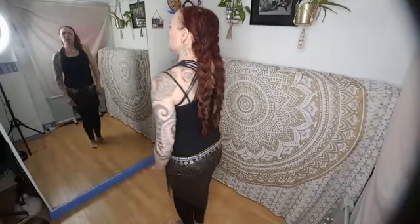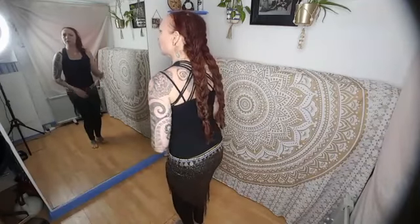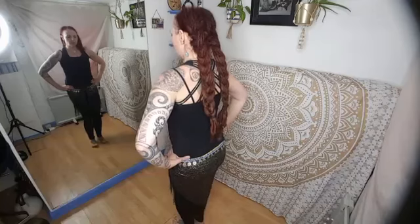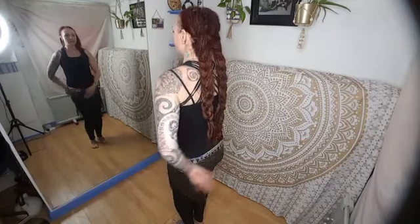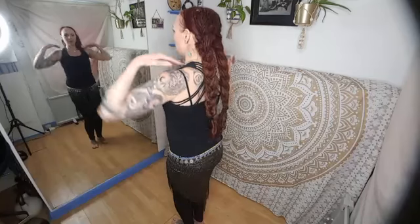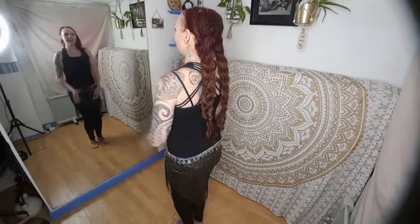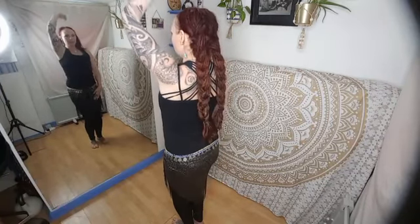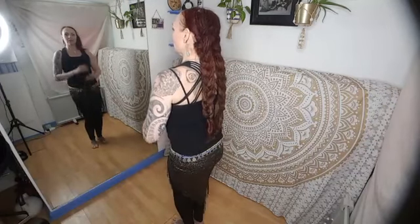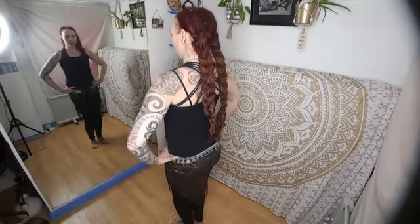So that's pretty much all the warm up we're going to do. So if you need some more, then please do so. Let's have a look at our hips. So we're in belly dance posture, soft knees, tailbone released down, rolling the shoulders up, back and down, nice and wide across the front of the body, nice and wide across the back of the body. Imaginary helium balloon on the top of your head, lifting you tall and elegant. Imaginary weight on the tailbone, anchoring you down, nice and earthy and grounded.